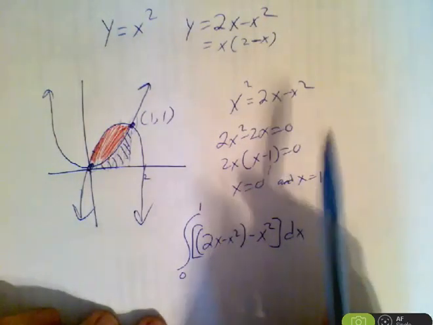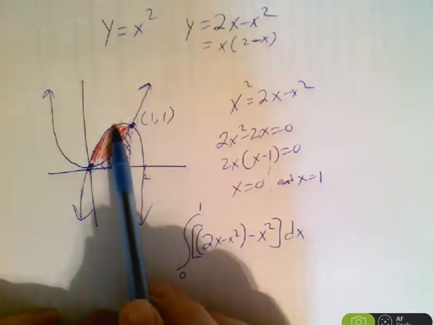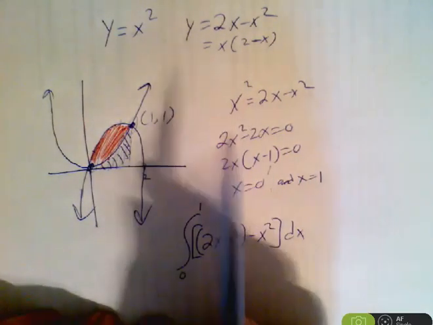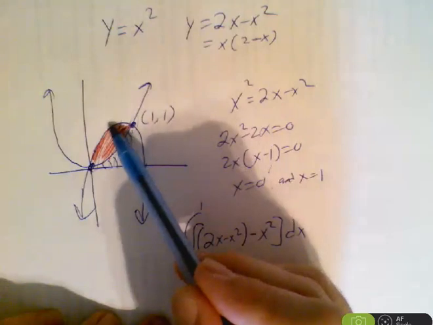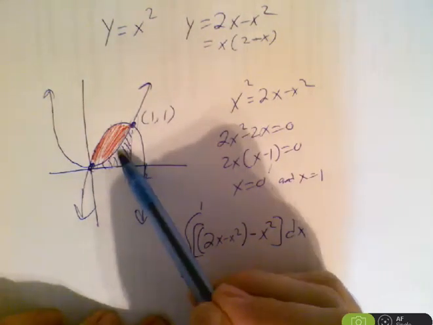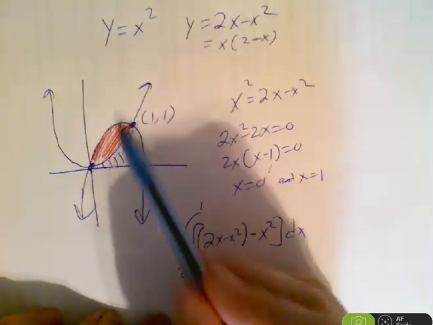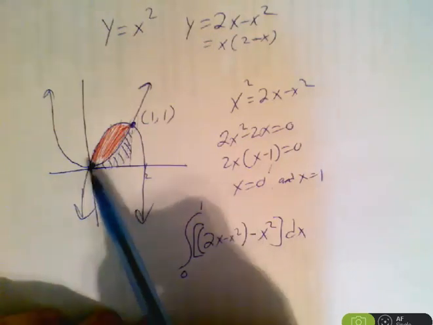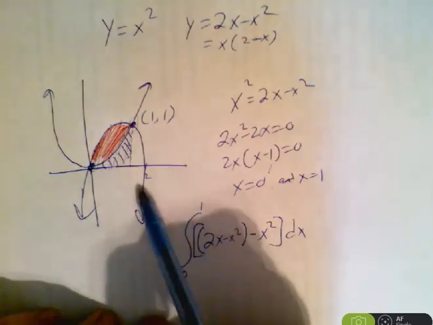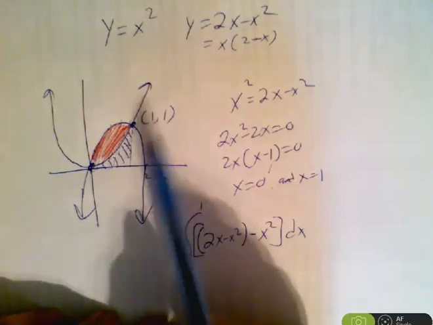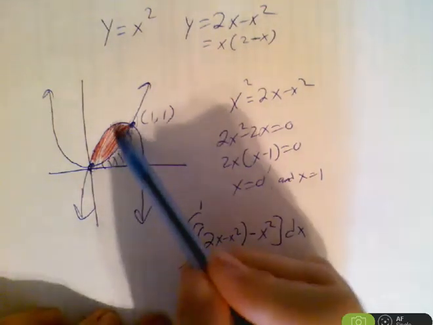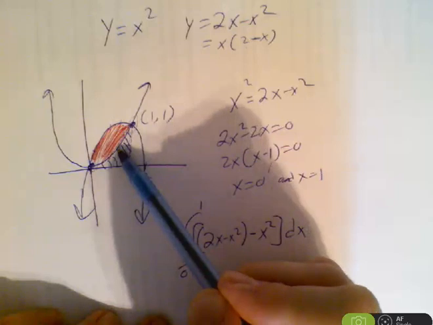Now, if you mess that up and you accidentally go bottom minus top, all that's going to happen is you're going to get a negative answer, which does not make any sense in the context of this kind of problem, because we're actually looking for the area between the two curves. You're not going to have a negative area between two curves. Even if these two curves were below the x-axis, right? Remember how we talked about when a graph goes below, there's an area value that has a negative sign. That's not going to happen here because you're actually subtracting the two areas to get a net area, which is always going to be positive.